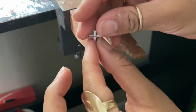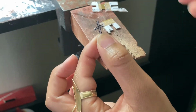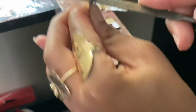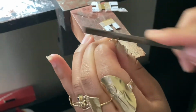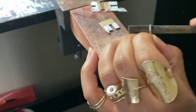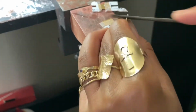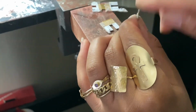Okay, so not perfect on the back. The back always shows what it truly looks like, but as you can see, I still have some lines that I will file, and I'm like, we might as well do the file here too. So I like to start with the line. I think it's good to look from the back because you know what's really happening, but also letting the lines that you made be your guide. Okay, that looks pretty straight enough for me.